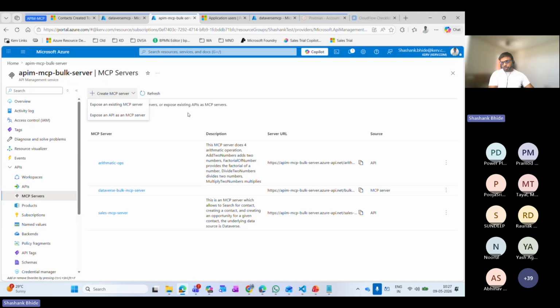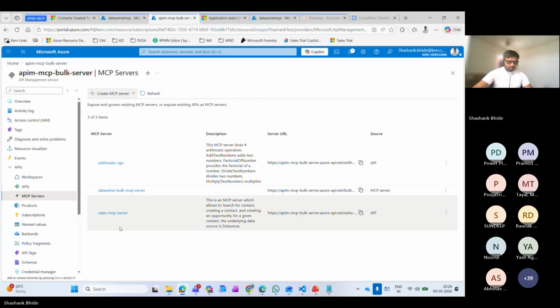It's like a complete infrastructure management system, if you will. So you can either expose an existing MCP server as an MCP server, or expose an API as an MCP server, and that's what we are going to do.